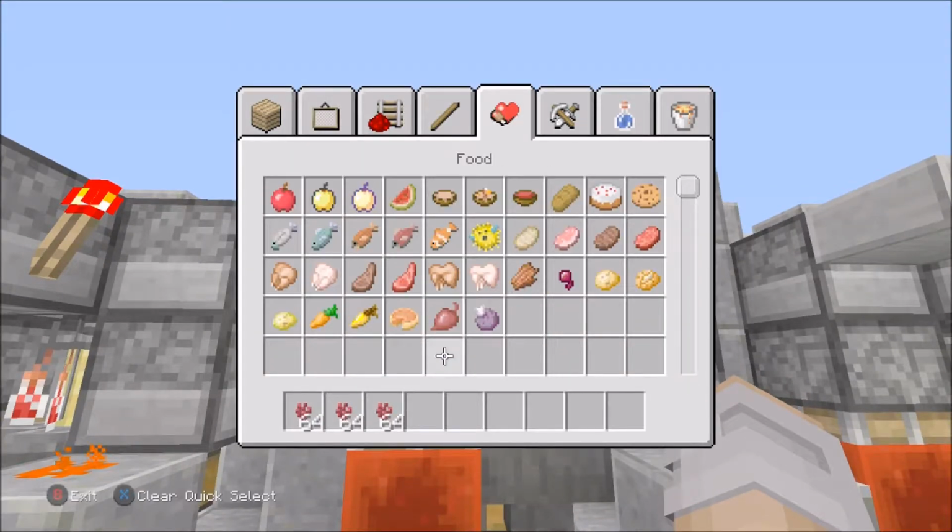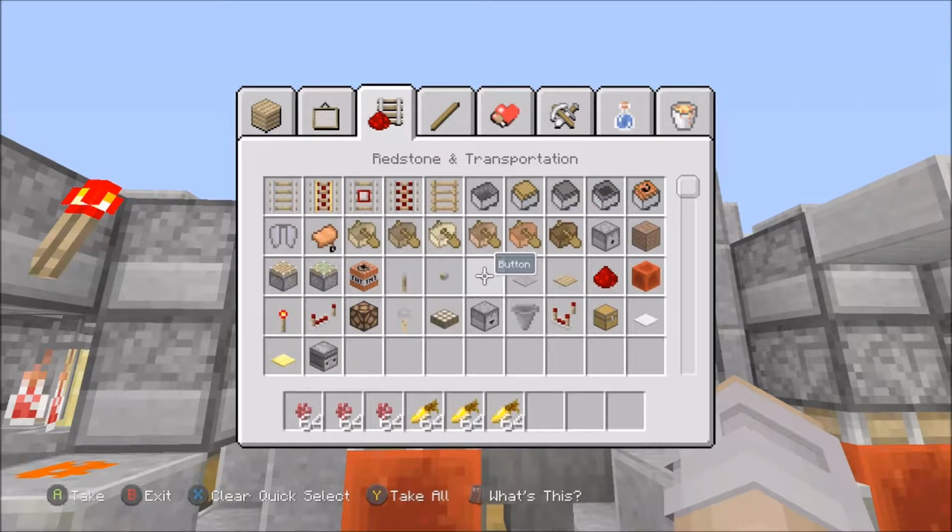So let's just take that. Let's take the golden carrot. And then we're going to do redstone dust.